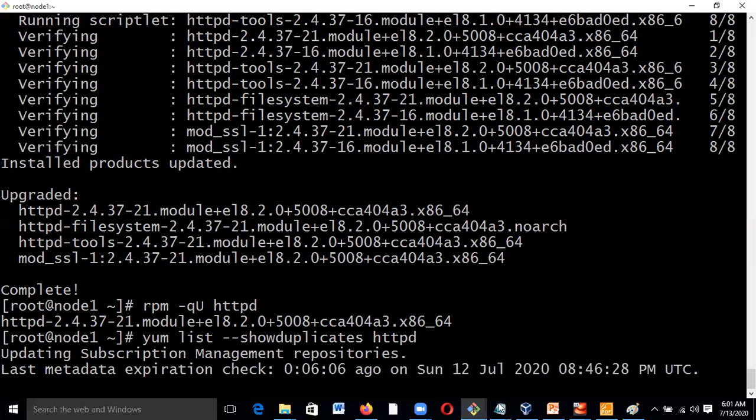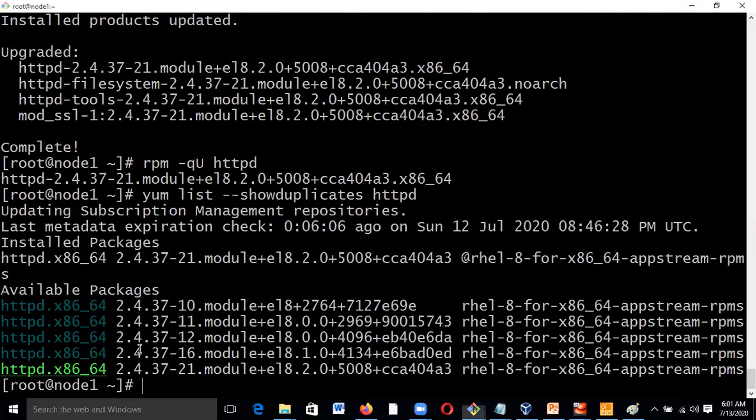Now you can see that right now 21 is installed. After downgrading it got 16. From 16, if you want to downgrade, it will go to 12, like that. This is the order it will follow, because these are the packages currently available in the repository.